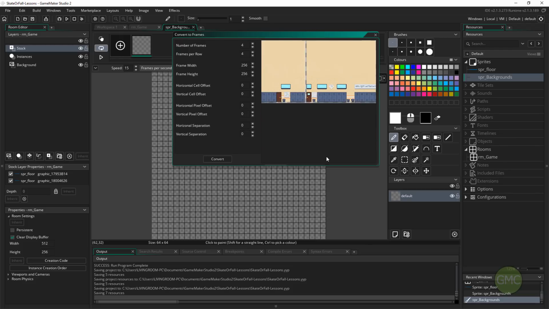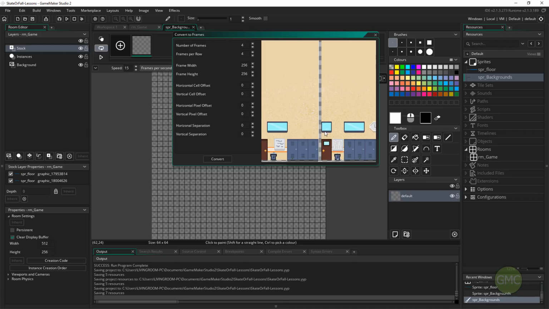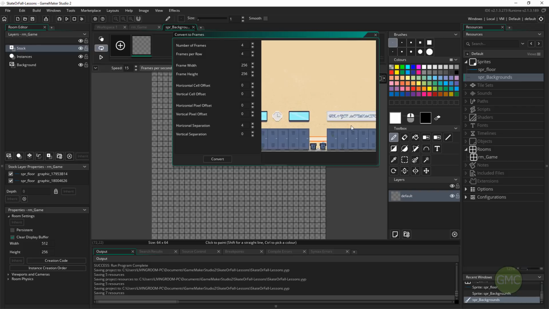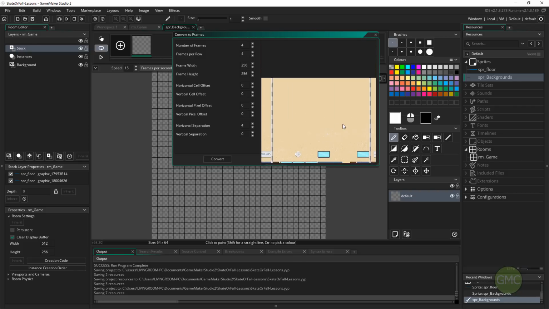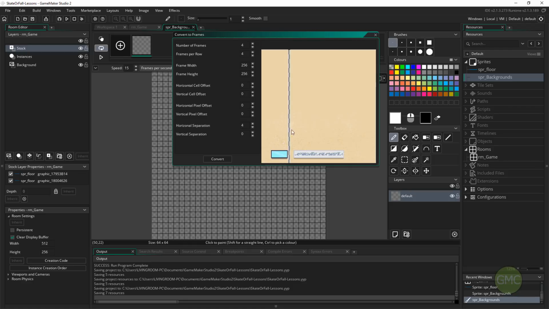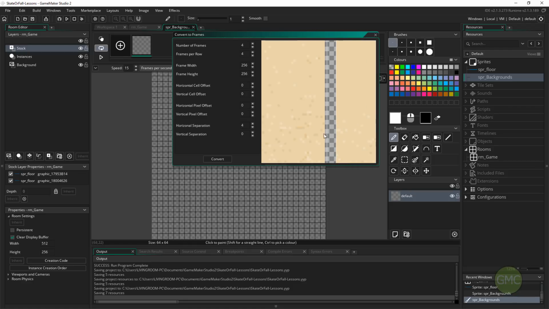But if we zoom in here, you can see that we have a gap between each of them. I've set a 4 pixel separation in between each of these tiles. You can see that one's not really lining up, but maybe that's something that we can fix. Let's check the rest of them here. That one's fine, and that one's fine. So for some reason, it's really just this one tile.